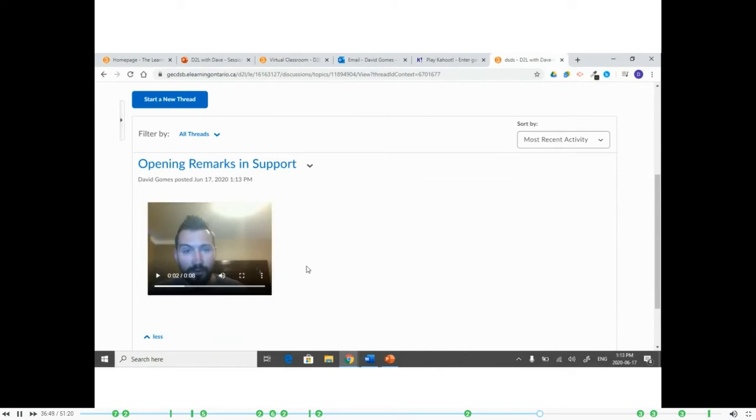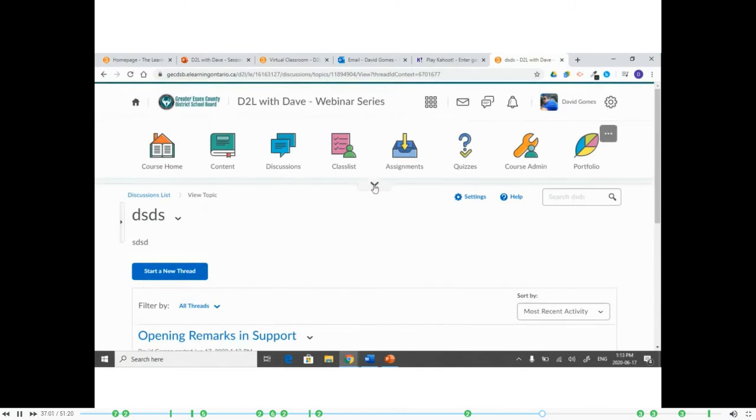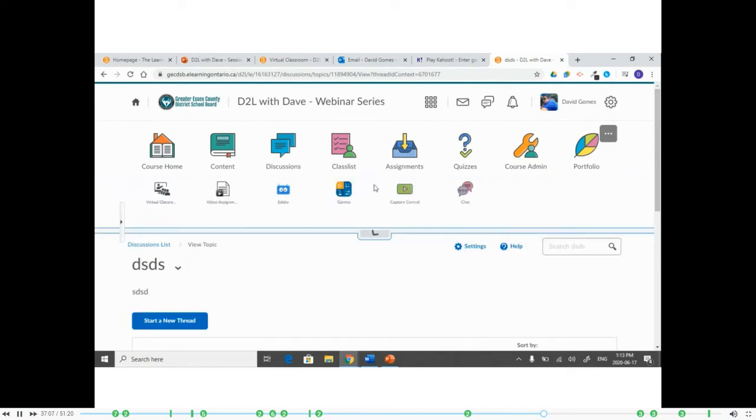As we know, if you're in an online environment, it may not be possible to get everyone online at the same time, but that's how you could do it, kind of back and forth, using Video Note. Another way you could do that, if you wanted to do it synchronously, is by using Virtual Classroom. That's where we're in right now. And I'm just going to show you how you can launch that.